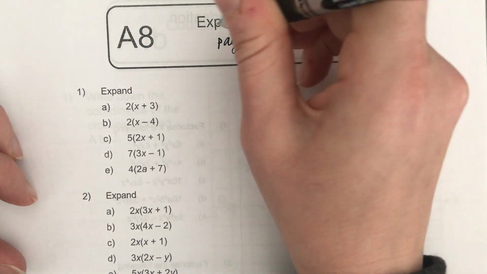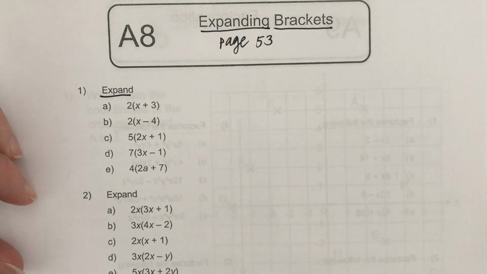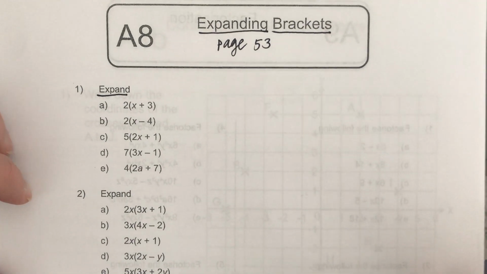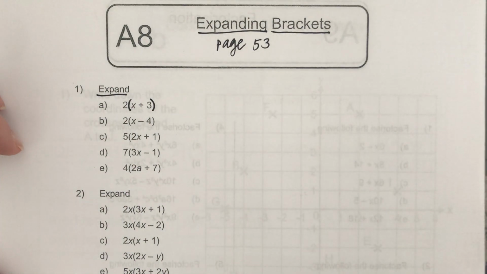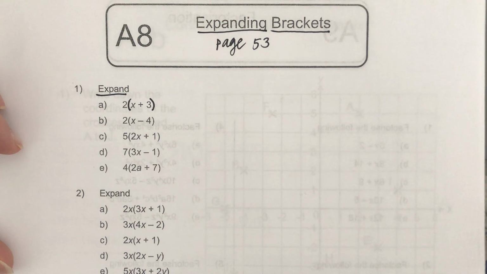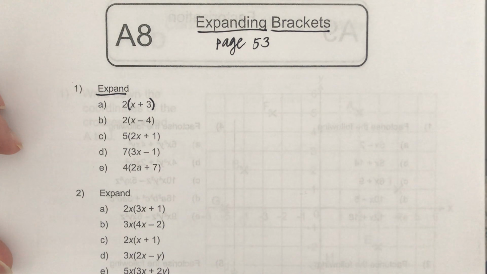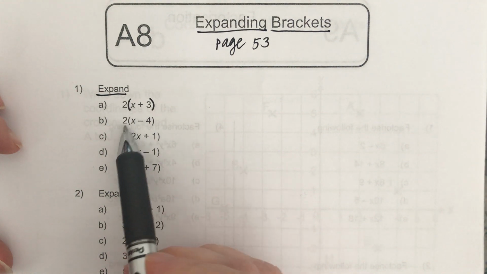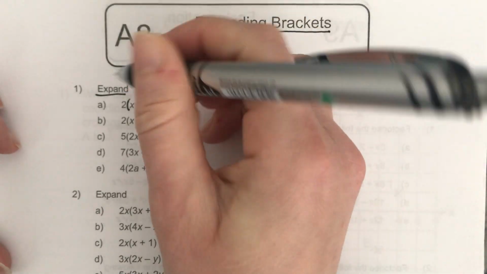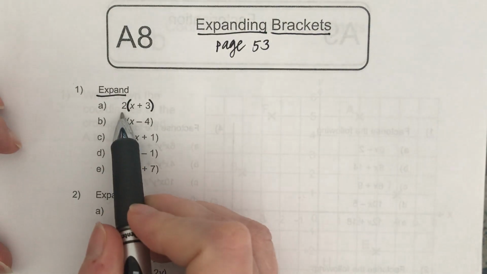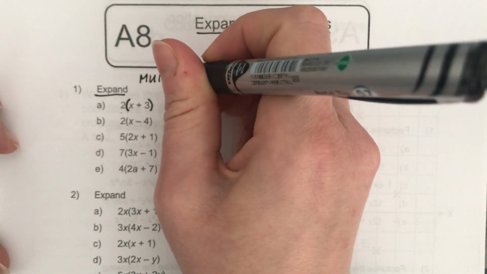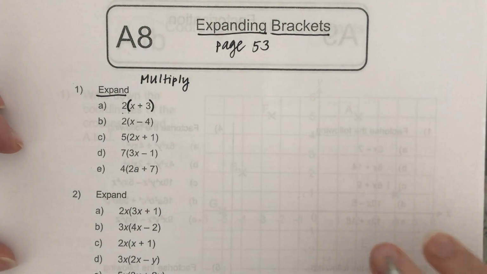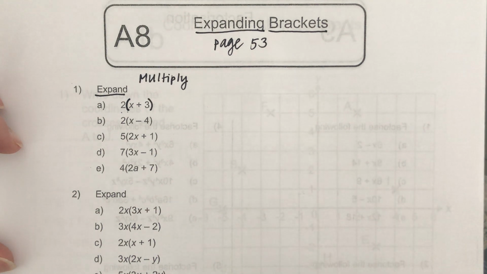Okay, expanding brackets. Sometimes you might just see instructions that say expand. What they mean here is that they want you to remove these brackets. Okay, they want you to simplify this expression or just basically rewrite it somehow so that we're removing those brackets. And essentially, when you see a number or some sort of term that's right outside of some brackets, if they're right next to each other, see how this 2 is right next to this bracket? That means multiplication. So essentially what we're doing is multiplying, and when we multiply this out, we will be getting rid of the actual brackets, okay?